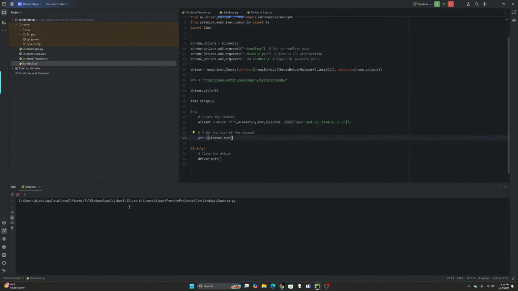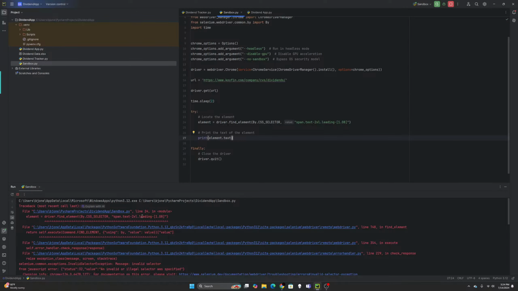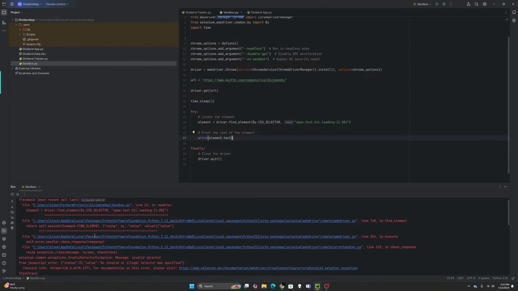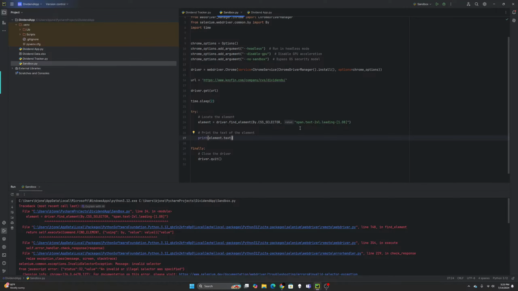All right, so it ran, but it opened the web page. It's saying an invalid selector was applied. All right, so we definitely don't want to open the web page.